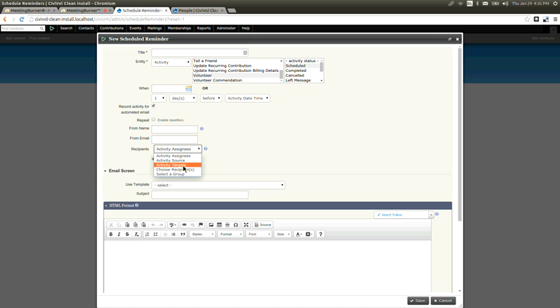Most of the time, your constituents are the targets of an activity, and the assignee would be someone on your own team in your office. But in this case, they're kind of surrogate staff in a way. So you want to make sure you send it to the activity assignees.